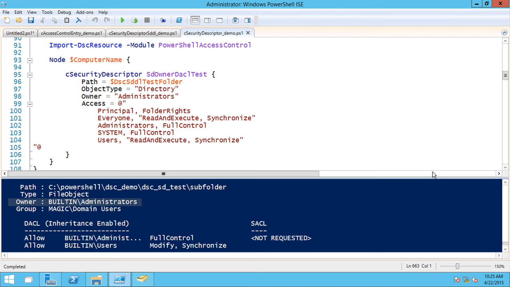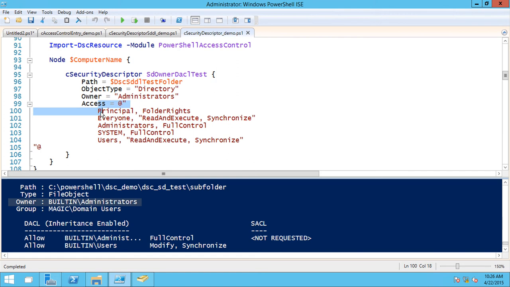So this next one is going to be... No, so this is kind of where I was going. So if you define access, then it cares about it. Yes. So this is a new configuration. And this one, we're still putting owner must be administrators in there. You'll have to take my word, I'm not going to show that anymore, that it would fix that if you changed it. But now we're putting access in there, right? I didn't mean to collapse that.